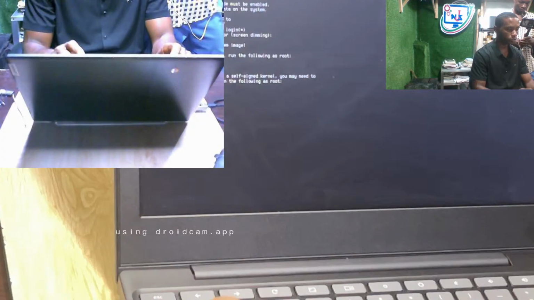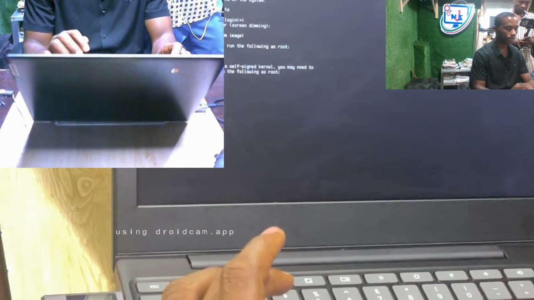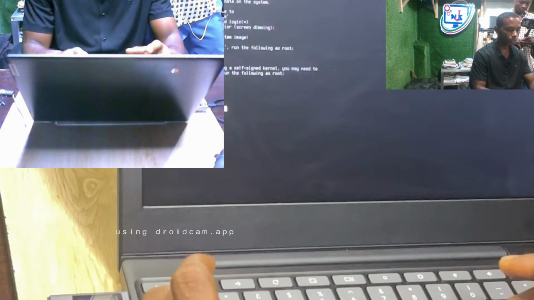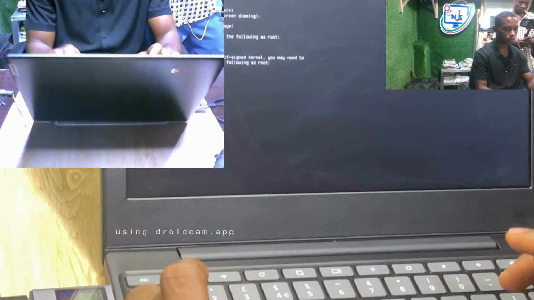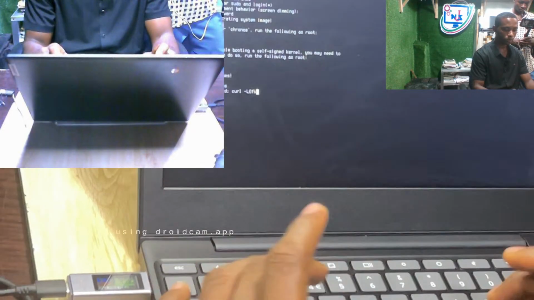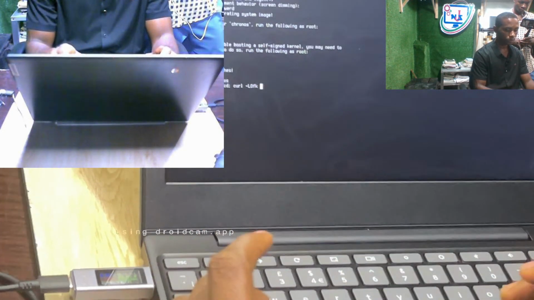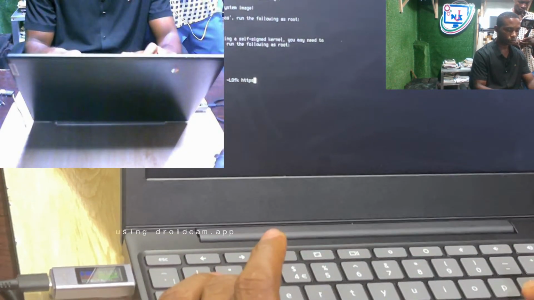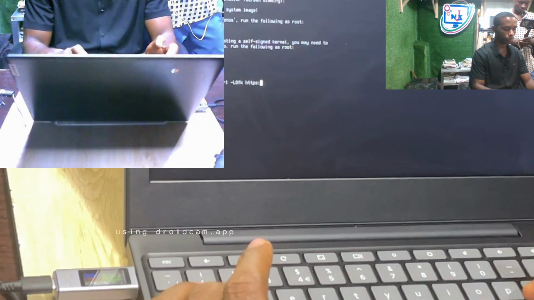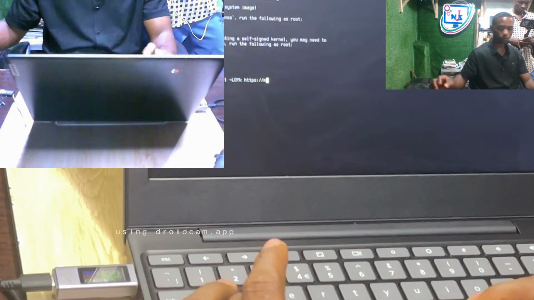Remember the L and the O are in capital letter. Then FK is in small letter. Then HTTPS, slash, Mr. Chromebooks.